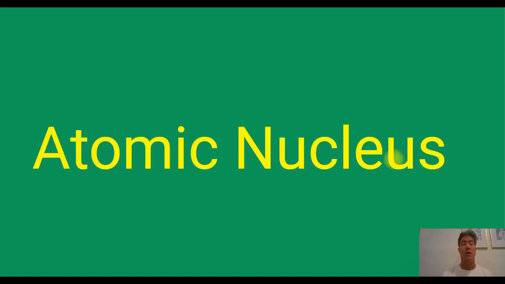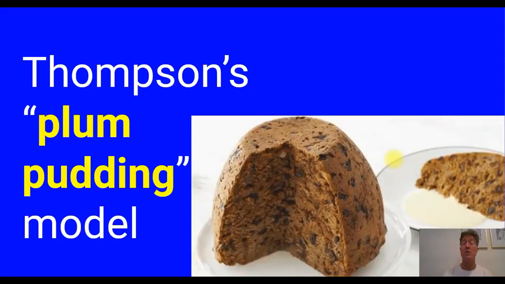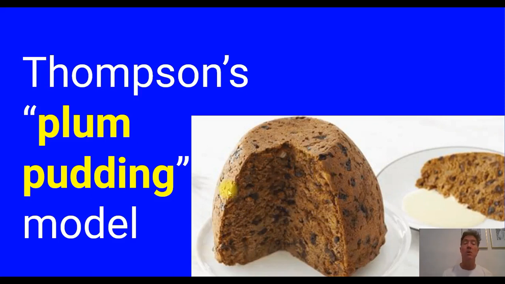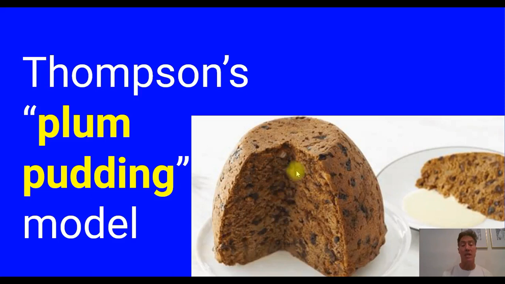So now we get to how are all these particles put together — what is the structure of the atom, now that we know it has more than one piece? Thompson, the discoverer of the electron, came up with what is known as the plum pudding model. If you don't know what plum pudding is, just imagine a raisin muffin or a blueberry muffin. The blueberries would be like the negative electrons that could be made to stream away from the rest of the dough, and the rest of the dough would have a positive charge throughout to counterbalance the negative charges of the individual electrons.